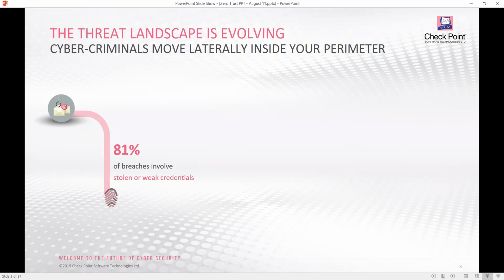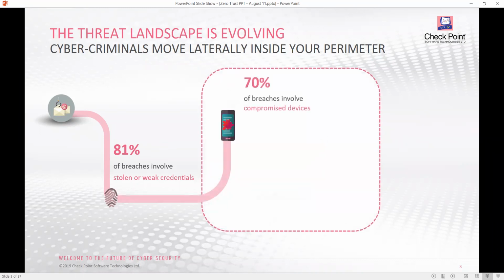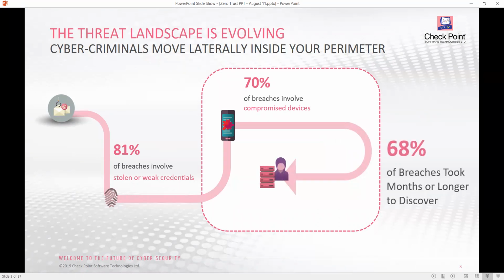In other words, if someone's trying a password over and over and the 1,000th time they're able to guess it, that's a weak issue. And that involves what would be a compromised device, whether it is a mobile phone that has access to the inside of the network or something within the Office 365 cloud or Google. If it's compromised, that's just used as a way to get further and deeper within the network.